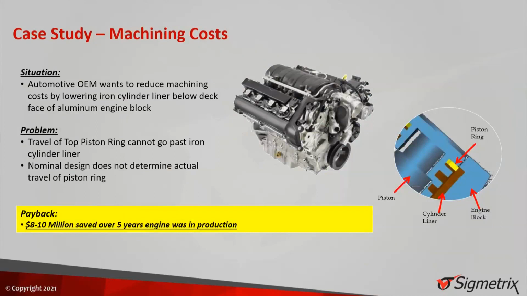Okay, this is engine. So this study saves some machining cost for the line boring for the cylinder liner. It is very expensive. So they try to shorten the length of the liner. But the requirement is this piston ring cannot protrude to the top space of the liner. So it is very precise tolerance stack-up. So saved a lot of money.